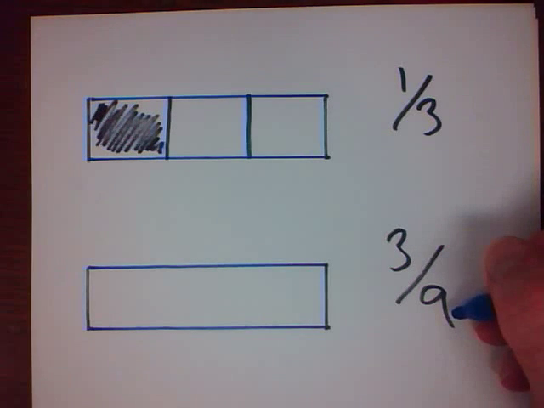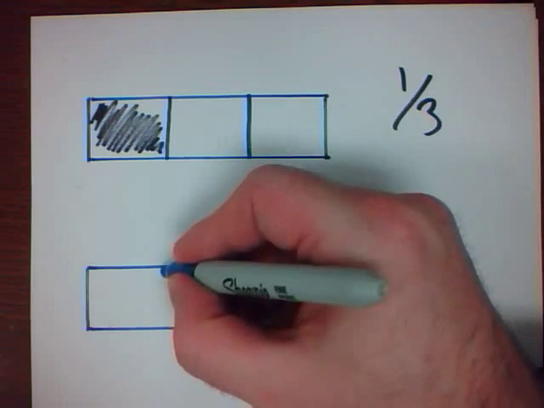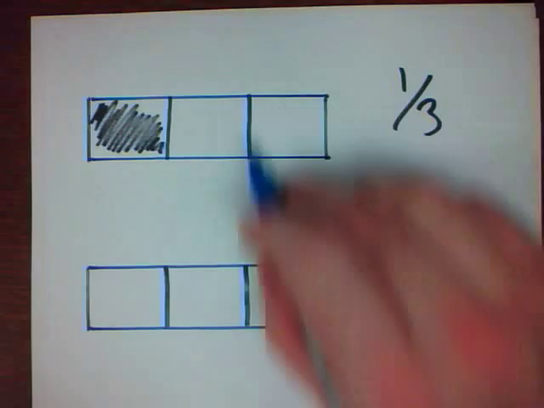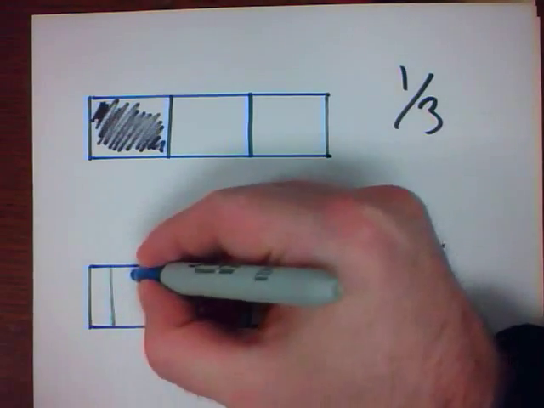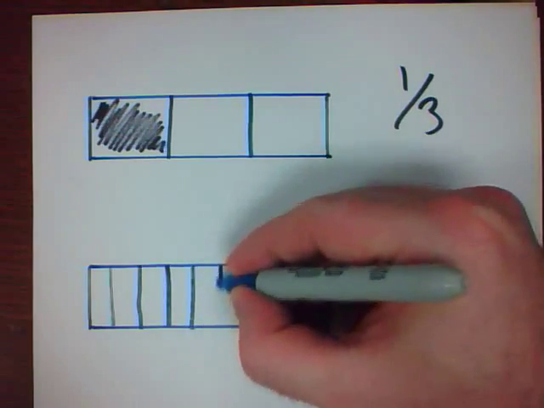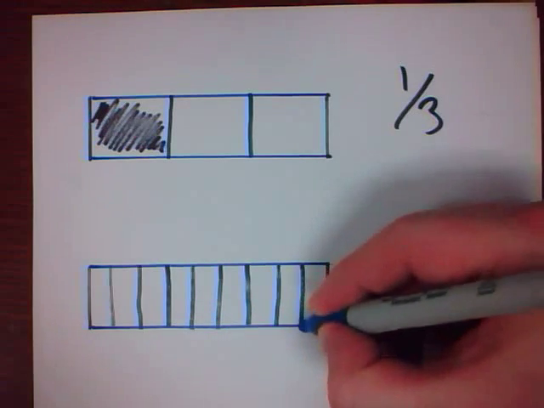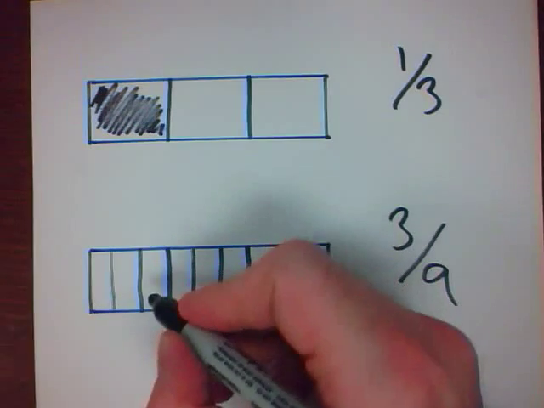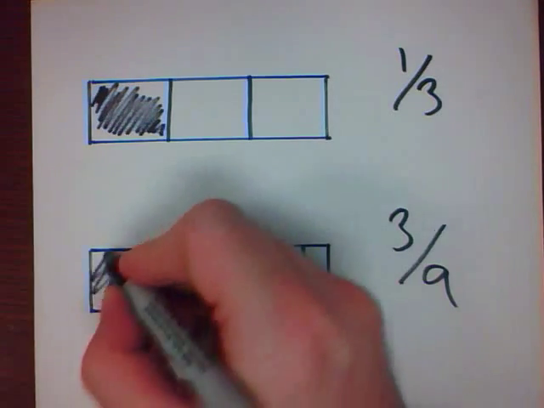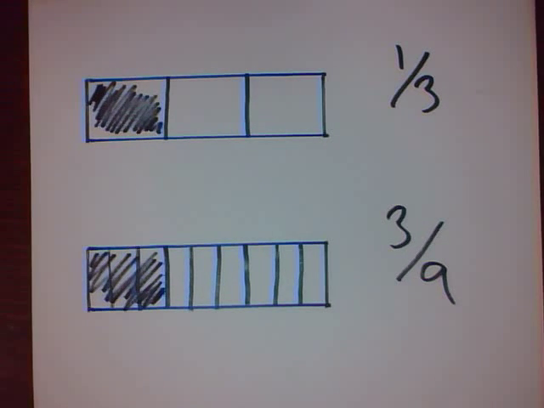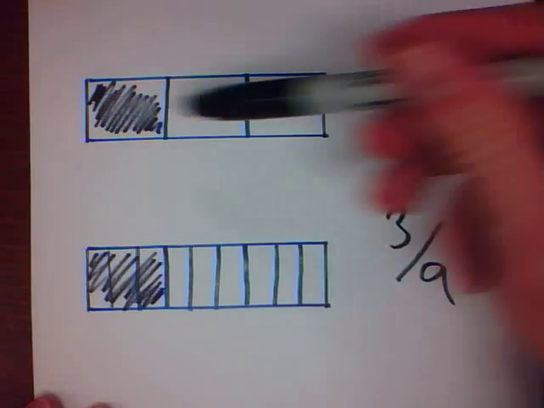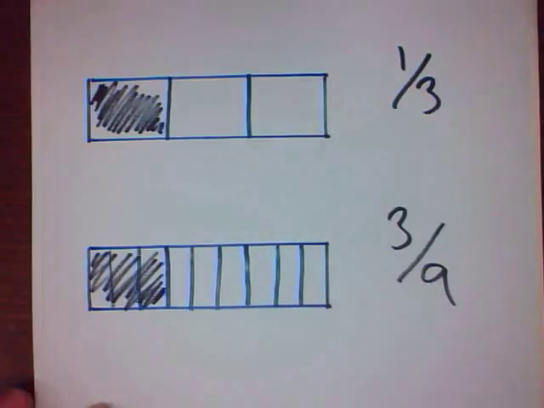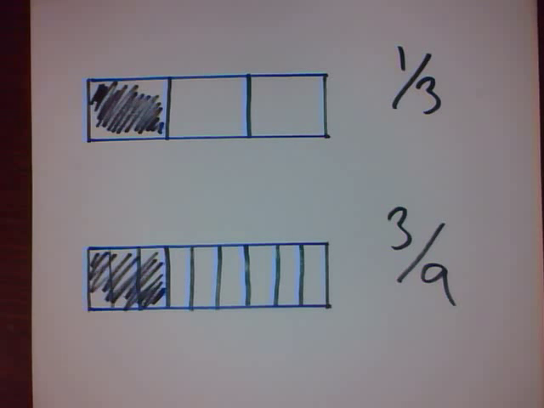Now, in this case, I have to break it up into 9 pieces. Now, I want these pieces to be quite a bit similar to those ones above. You can already see that I've got essentially the same thing, but now I'm going to cut it up into 9 pieces by breaking those up a little bit more. 9 pieces, and how many have been consumed? Well, 3 of them. Again, you can see that these are equivalent fractions, even though this is cut into thirds and this is cut into ninths. The same amount is consumed. All right, so that's how to deal with that.